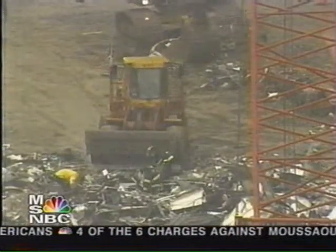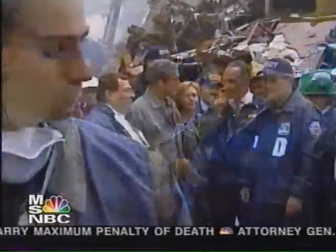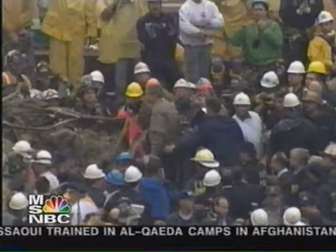It's really hard. And to a country clamoring for any sign of hope comes disappointing news. Rescuers still have had no contact with anyone inside the debris. President Bush flies to New York to see the destruction up close for the first time. He tours the site. An arm around a rescue worker delivers a rousing message.